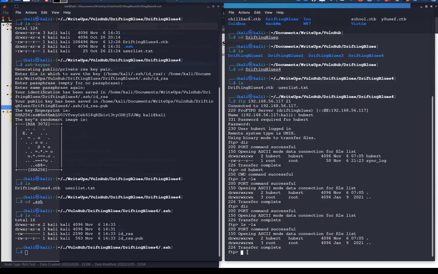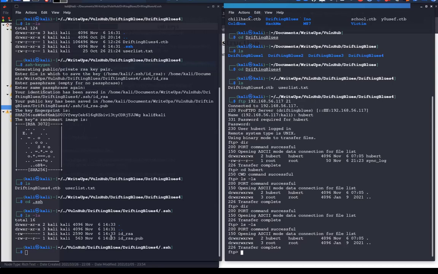And we saw that Hubert had a folder, and in that folder, there was nothing there, but that doesn't mean we can't put some keys there. So that when we attempt to now log in from SSH instead of FTP, maybe we'll have some results, and maybe we can possibly get into SSH as him, and then start the process all over again, and maybe enumerate the box, figure out where we are, who we are, what our permissions are, see if we can get a flag, and then elevate permissions to get to the root flag.